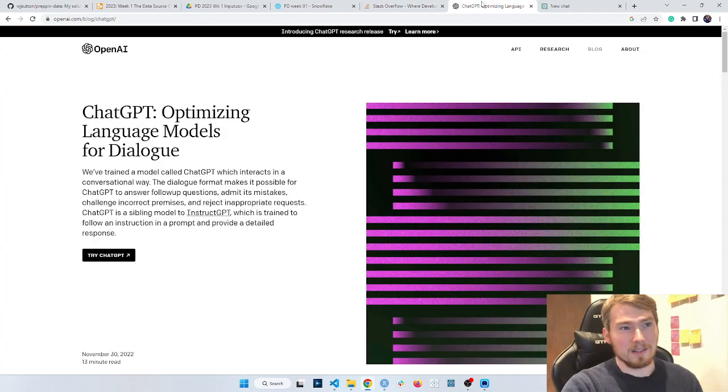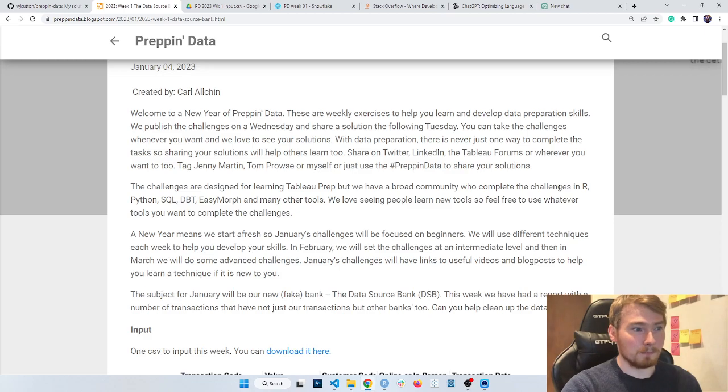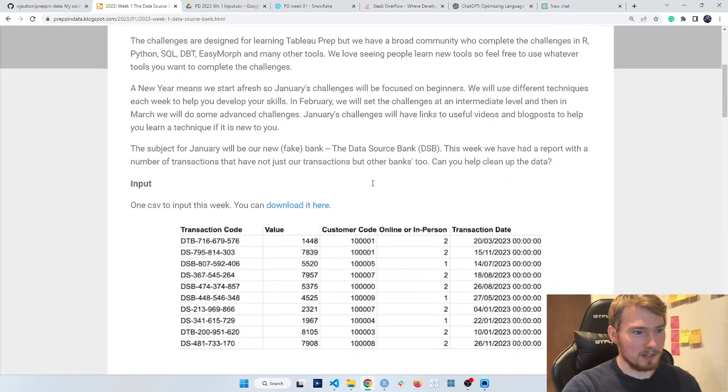And then lastly, we're going to try a little bit of ChatGPT. I've seen that you can use it for coding solutions, so I'm going to have a look and see how useful this is as a little co-pilot for me when I'm doing my coding. Okay, so we've got our challenge here.